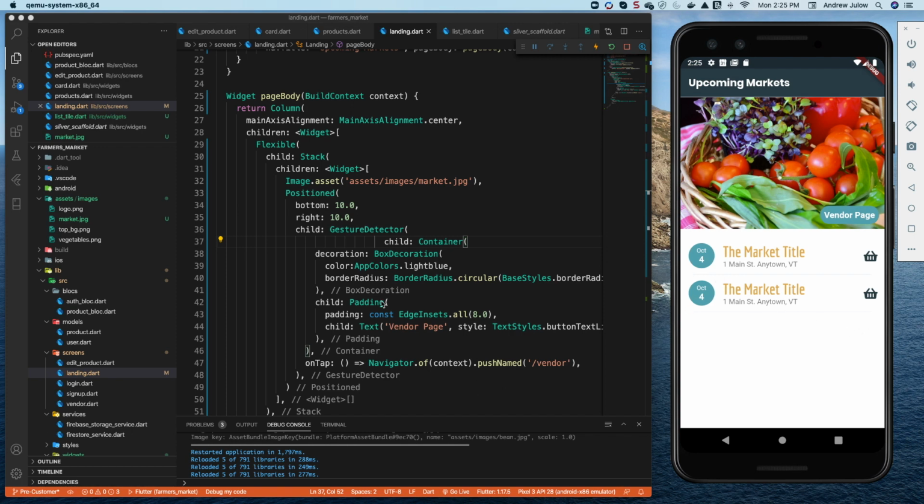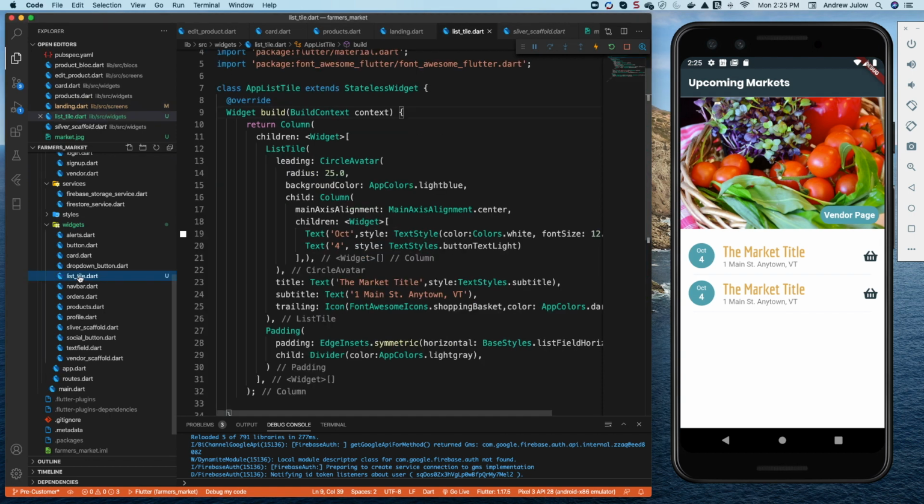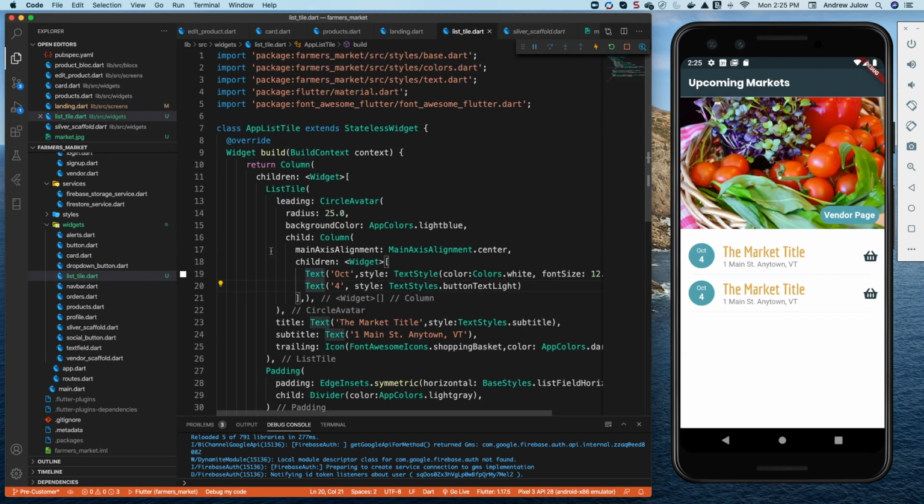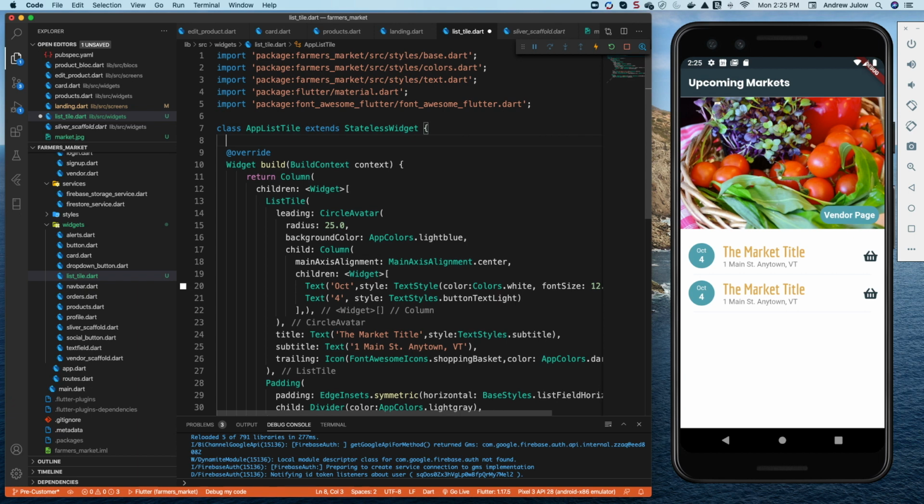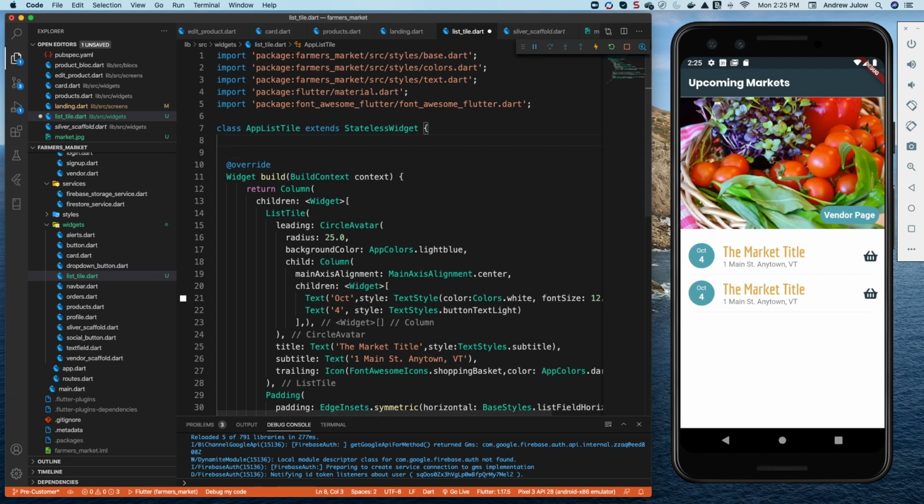The only problem we have here is that we have hard-coded the information in our list tile. So the last thing we need to do is just make sure that our custom widget for a list tile accepts information into the widget. So let's create some variables up at the top here.